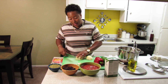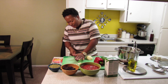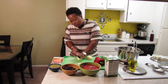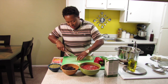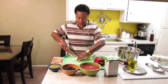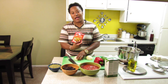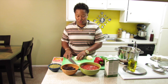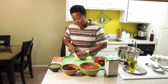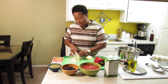This is a recipe that took me a very long time to work on. Before, I was adding whole tomatoes. I was crushing them myself. I was adding too much tomato, not enough tomato. I wasn't adding enough chicken stock. It just took me a long time to figure out the perfect balance of the soup. And I forgot the secret ingredient. I like to add taco seasoning, because if you look in the spice aisle, spices are very expensive. But if you kind of think and say, okay, what spices do I need? What spices could I say are Mexican style spices?